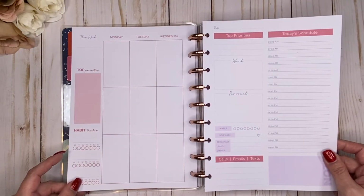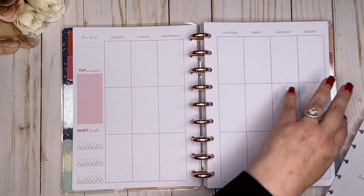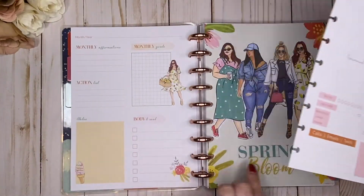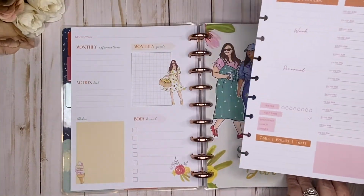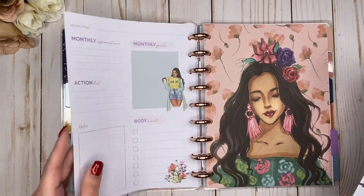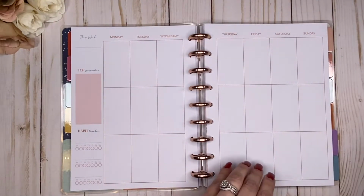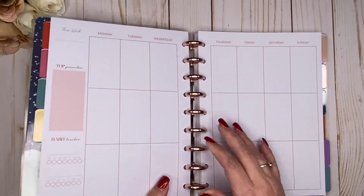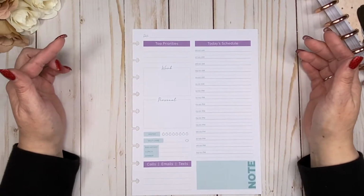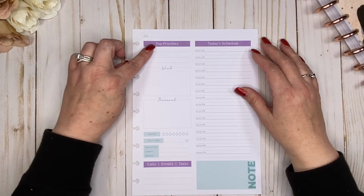See how everything just matches so perfectly? And then we've got this one, which is more of an orange. This one's got a yellow tone, but it'll still go because all of the colors really go nicely together. Oops, I got a little ahead of myself here. But you could see how that would look really nice in there. So let's talk about the daily sheets in a little bit of detail. All right, so let's take a look at this in more detail. So you have an area here for the date. You've got a heading here that says top priorities.